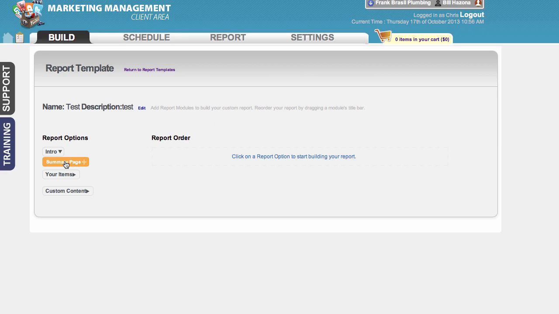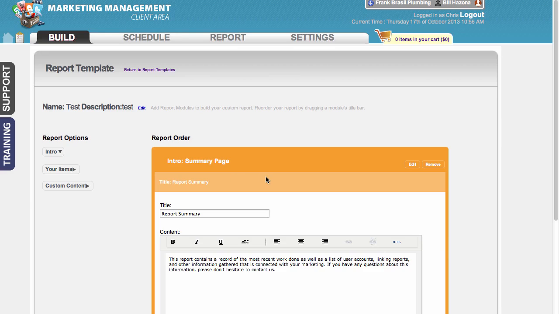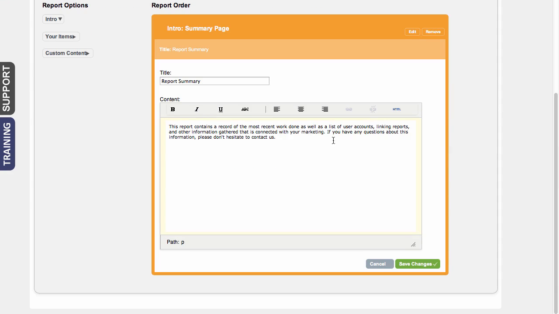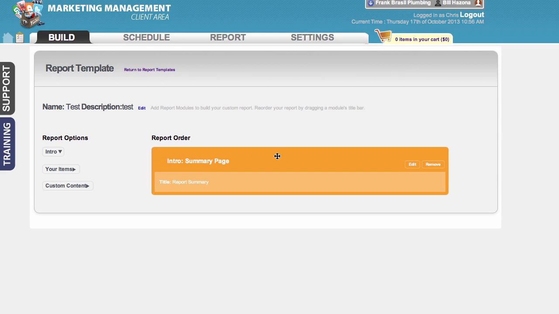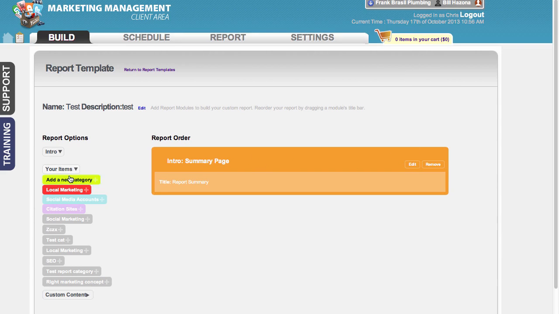Then what we can see here is that if we click on that summary page, it will bounce over here to the right side, and we can configure this, and we can call this anything that we want. We can put in some text up here, and I'll show you where this text is on a report so that you can understand why this is important and where it shows up. We can save the settings on this, and it's important to save the settings as we bring it over because each one has individual settings on it. We can see right here that we can add all kinds of different pieces in here to show. Now remember, don't worry about the colors right here because these colors are just for organization purposes.